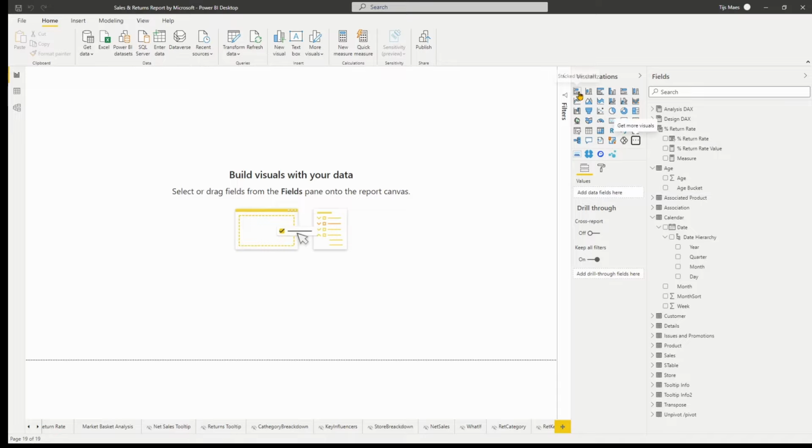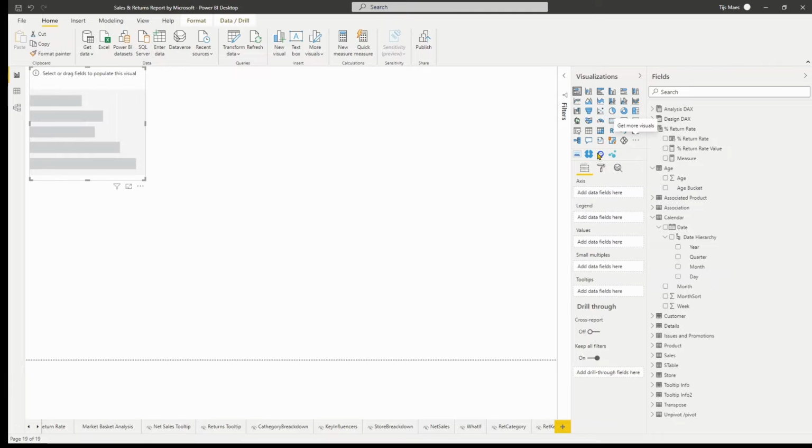Notice when I select a visual that it will have either 2 or 3 panes. So we have the Fields pane, where we put in our data, axis, legend, values, and then we have the Layout pane. In the Layout pane, we typically adjust the formatting, and the final one is the Analytics pane. The Analytics pane has a lot of interesting features, such as a forecasting feature. You can also add trend lines, percentile lines, constant lines, and averages. So that's it for the different panes in Power BI Desktop. On to the next topic.